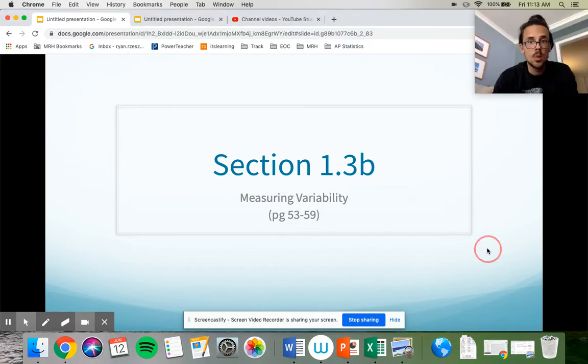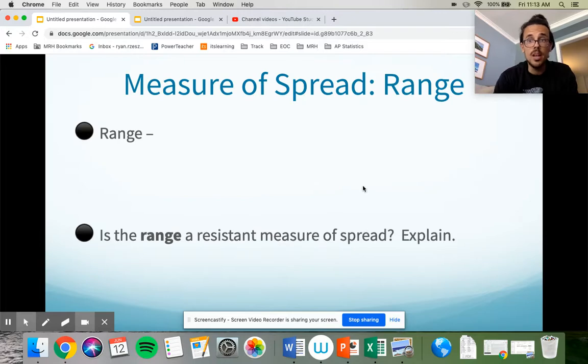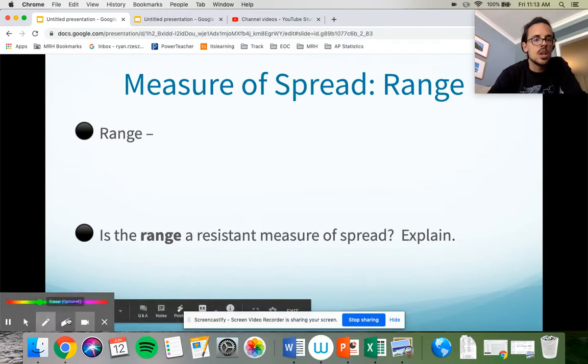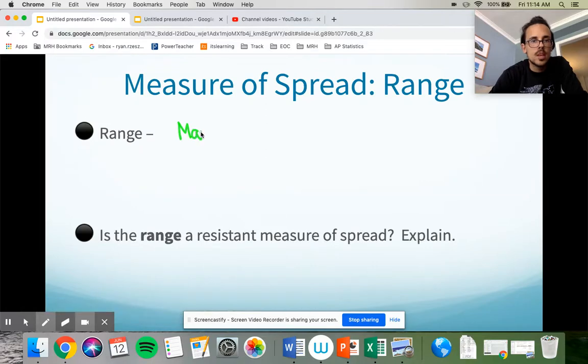In order to do that, our first way, this one you guys have actually heard of and used before, I assume, which is our first measure of spread, the range. To find the range of a data set, all you do is you take the maximum number, the biggest number, minus the minimum or the smallest number, and that's your range. Not very hard to do. A lot of times teachers will ask you mean, median, mode, and range. So you guys should have a little experience finding this already.